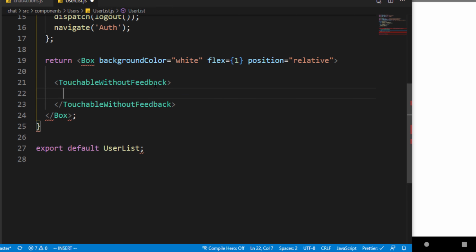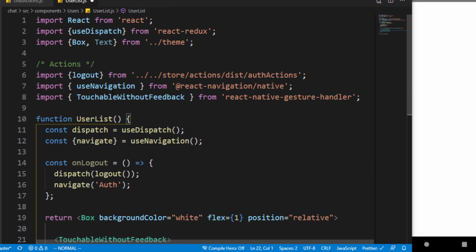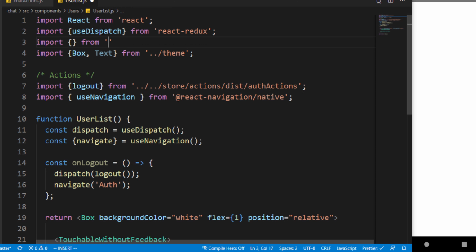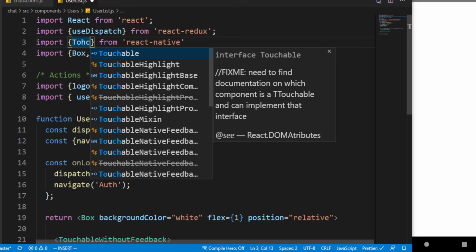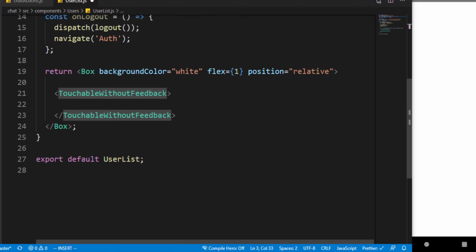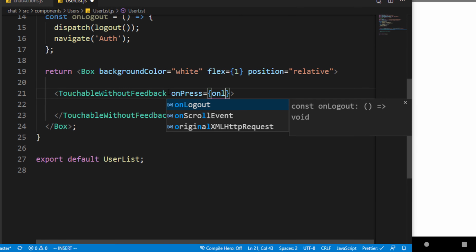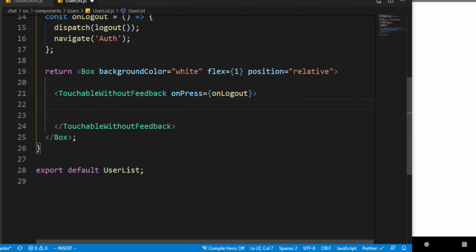And I'm going to make sure it comes from React Native. I don't want this one from gesture handler. Without feedback. And for the onPress, it's going to accept the onLogout.